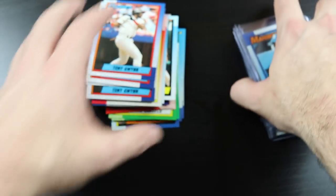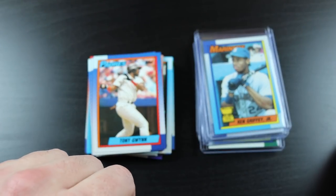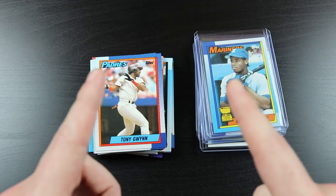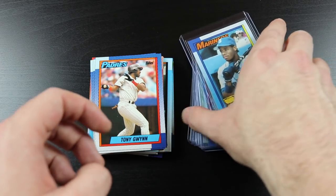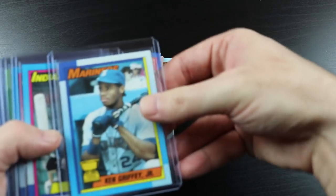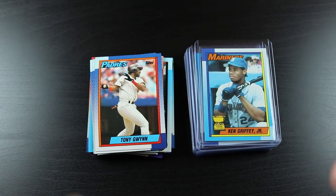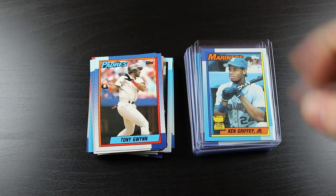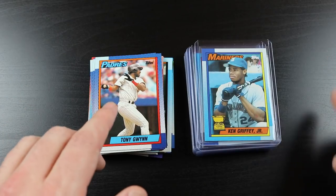I certainly hope you have enjoyed this little experiment with a 90 Topps vending case to see how many complete sets you can get. This was a lot of fun for me. It took a lot longer than I expected because just the act of physically sorting out the cards — this repetitive motion — started to hurt my shoulder and elbow frequently, so I had to take a lot of breaks. Getting repetitive stress injuries is not a good thing. I did this in short chunks, but I got it done finally. I caught up on a lot of Dan Carlin Hardcore History podcasts, which is a good thing.